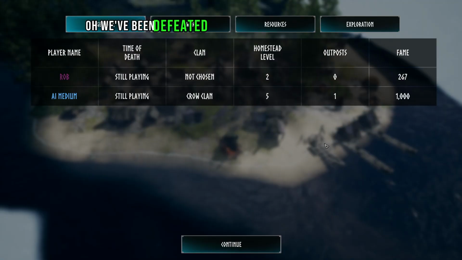Oh, we've been defeated, and that's been defeated on fame. Gutted. I don't like that. We'd need to get rid of the fame. That's our second defeat on fame. I was going to disable it last time around. Come on, we're warriors. We're meant to win and lose on fighting, not on flipping fame.